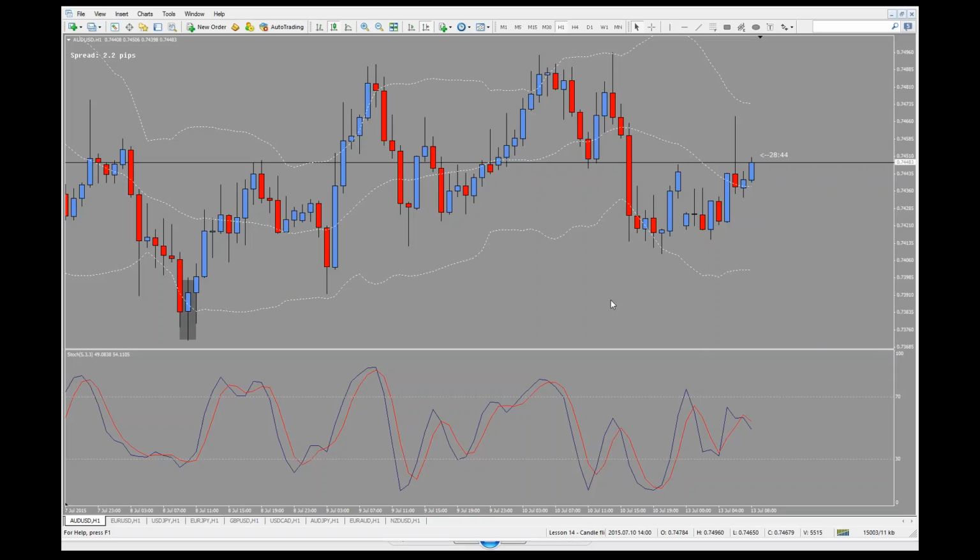But what I'm going to do is, when I left you last Thursday, I believe, I'm looking at the Aussie dollar, I left you on this candle over here, and at the time it was somewhere in there. I don't know where exactly it was, but that's where the candle was, and I said at the very least, hang around, probably the next one or two candles you're going to get an entry, and we did get that. Just a reminder for the ones that were in the room, we were looking at the candle flip strategy, which basically meant we needed a candle to close outside, which we got over there, and then we're looking for a bear candle to close back on the inside. This one nearly does, but it doesn't. This one definitely does.